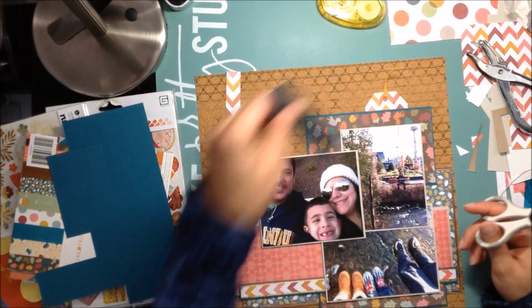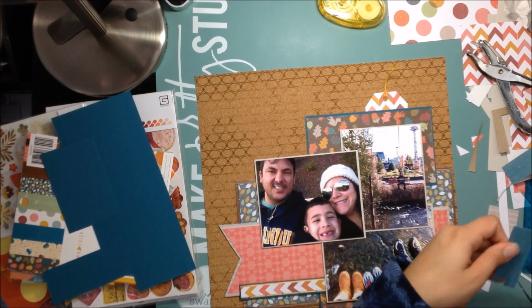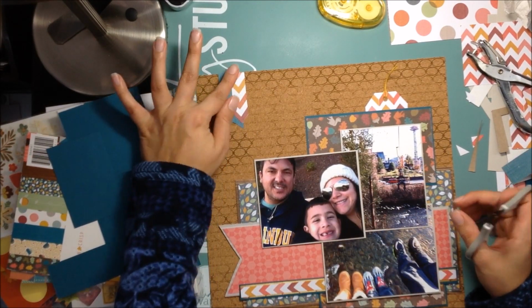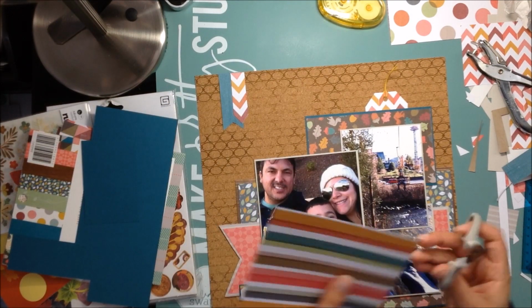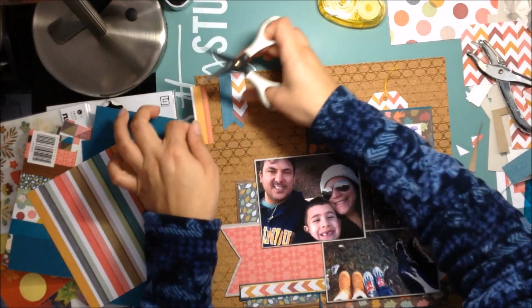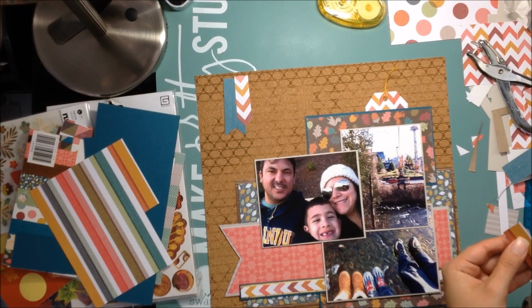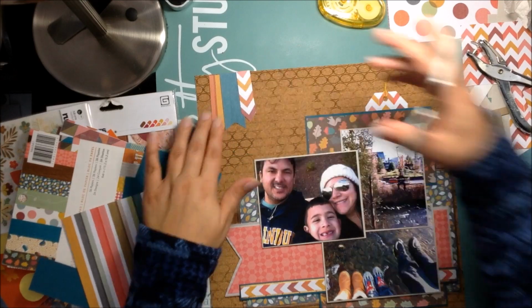It's a great thing. You've got to get creative with it. And then I'm making little banners and fishtail banners to put up top. I'm just taking different papers and going to make that little cluster of banners, which is also in the sketch.